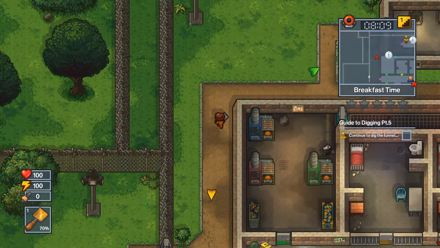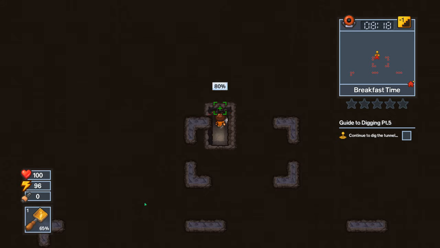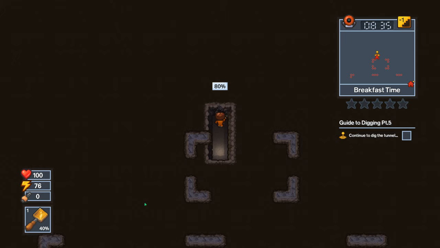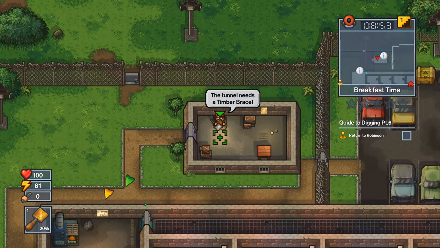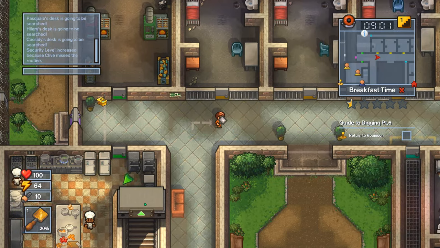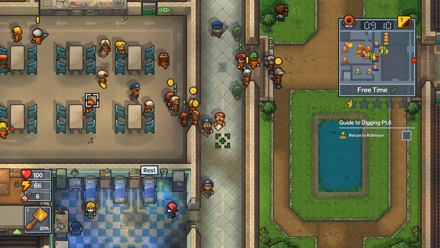I think that guard noticed because he seemed to be yelling at someone, and it might have been me. I'm just guessing this is the direction I want to be digging in. That's the way to get out, so. Seems right to me. I guess that's foundations. Yeah, no one seems to care that I didn't show up for breakfast. The tunnel needs a timber brace. Okay. Oh, okay. So the security went up because I missed lunch. Breakfast, I mean. Whatever meal it was I just missed.